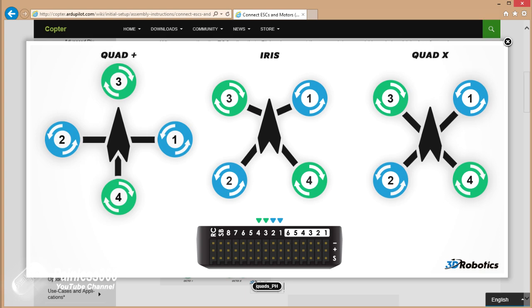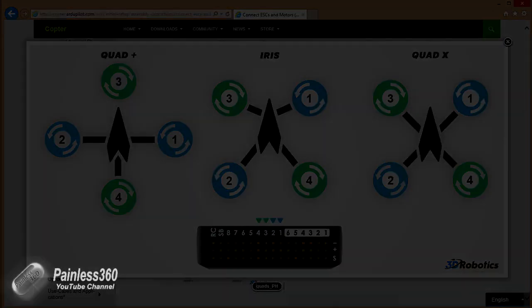Tease out the middle wires from your ESCs and then just connect them so that the negative wire is at the top and the signal wire is at the bottom. So let me go and do that and we'll come back and have a look at the frame. The last thing we'll do then is remove the props before we power it up for the first time. We want to make sure that there are no nasty surprises and we don't have an uncommanded start of the motors and props, because that gets messy really quick. So let me do that and we'll come back and have a look.